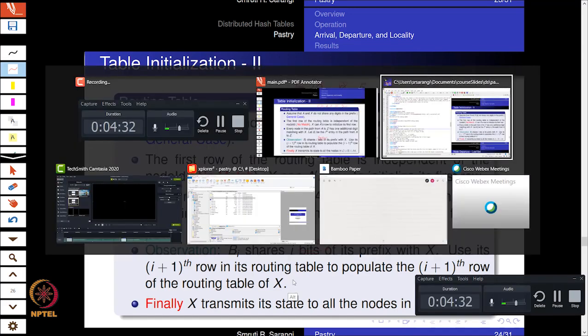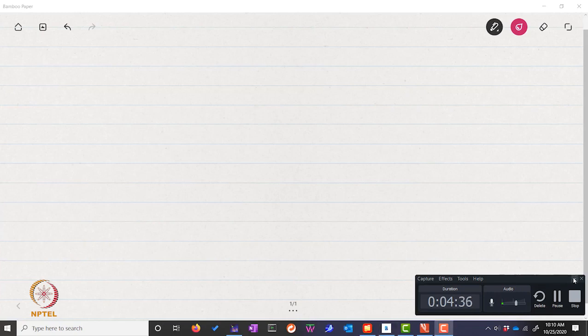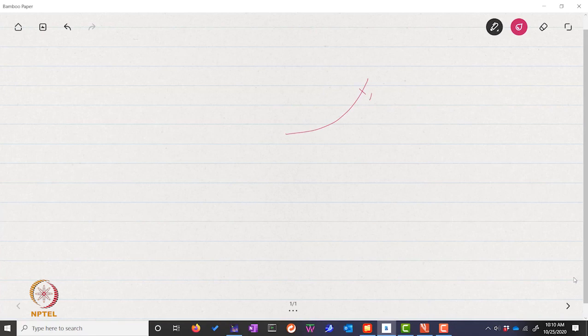So this I will explain slightly graphically as well. So if we look at it, we had node A which was contacted first. Node A took access node ID and got node Z. Then it sent it through a set of nodes to Z, right? So the message was sent via a set of nodes, and let's call them B1, B2, B3 and so on. So any Bi on this path basically means that the first i digits of the prefix match, right? So this is the precise meaning, that the first i digits match.